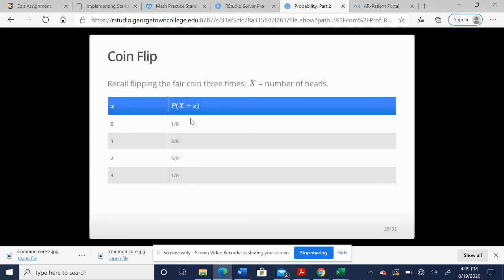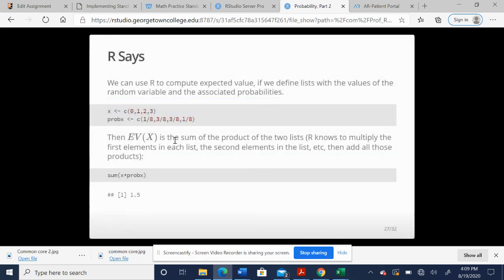So recall flipping the coin. This is the same probability distribution we saw earlier. If we flip the coin 3 times, we're counting the number of heads. We have a 1/8 probability of getting 0 and 3, but 3/8 each of getting 1 or 2. So if we look at this as a single event, where we flip 3 coins, we probably expect it to be between 1 and 2. Over time, that's probably going to hold pretty steady here because we see a more even distribution in terms of the probable outcomes.